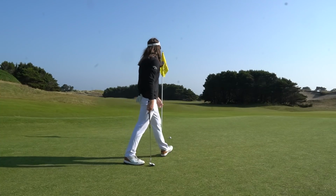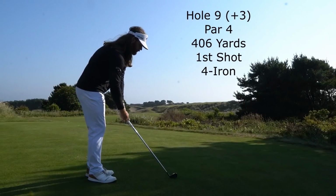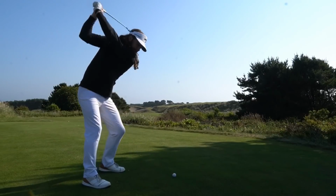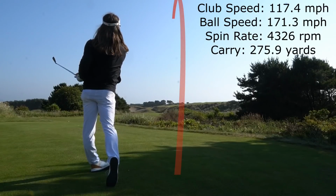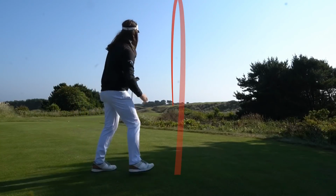Again, another putt where, and those are the toughest ones mentally to take, especially if they look good and you kind of mentally put it in your pocket. When they snap right or snap left at the last second, they're not easy to take. So those are tough. Down hole 9, 4-iron, just trying to get it in play and get something going. I'm not really playing terrible, but I'm definitely having trouble finding my rhythm out here.